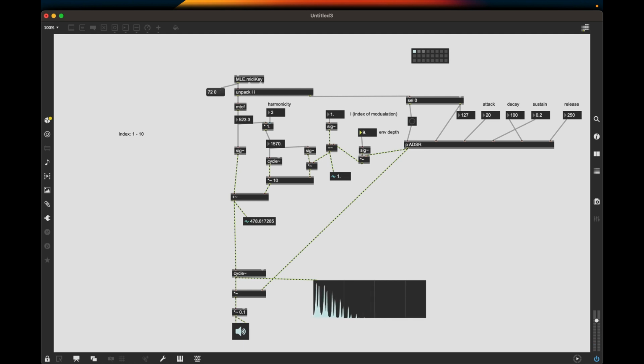Oof, that's way too much envelope depth for what I have in mind right here. Let's go ahead and do that. People find that for the electric piano sound, the decay sounds like it wants to be like this. Maybe even a little bit longer. And that sustain is a little bit too low. Which is very close to what I had it in the original set of envelope values.